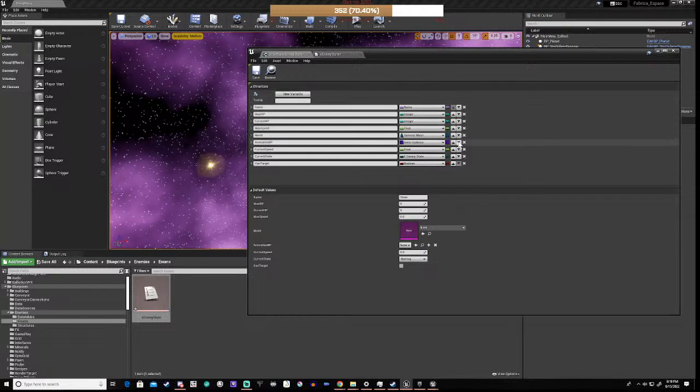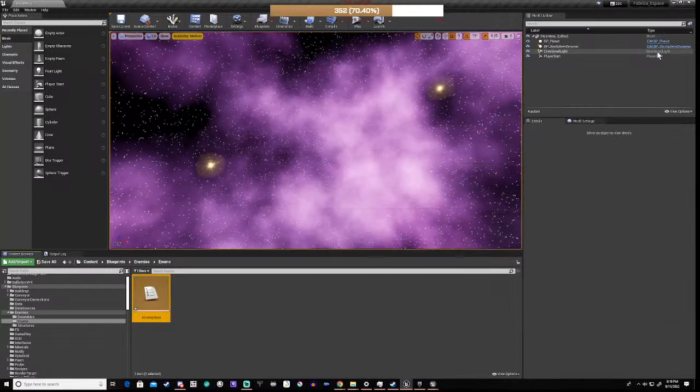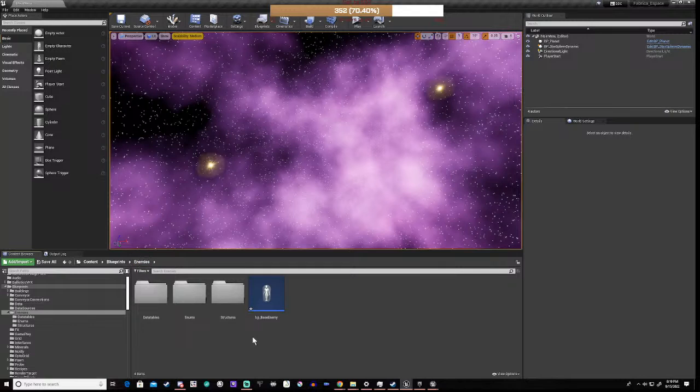We'll see how it pans out, and we can move them if necessary. Right. So, now that that's done, we can save that for now. So we have our structure. We have all our other stuff. Okay.